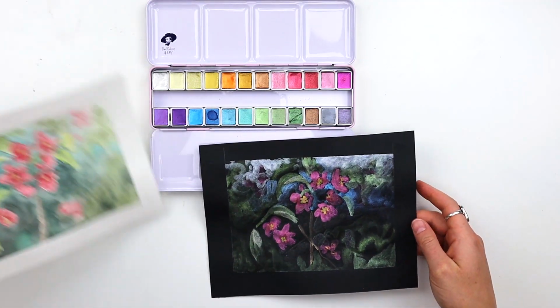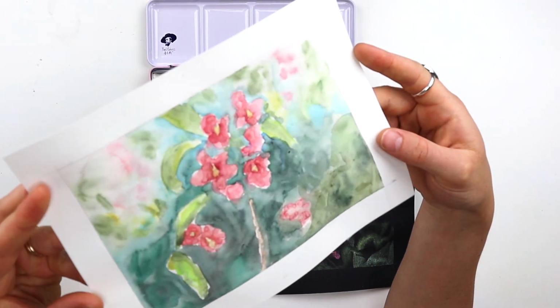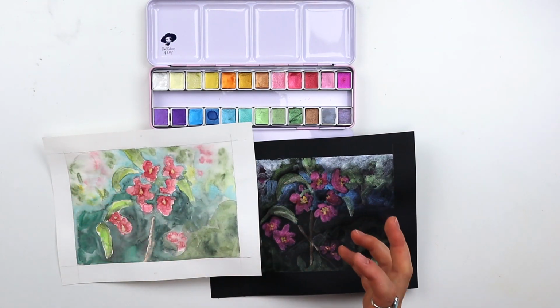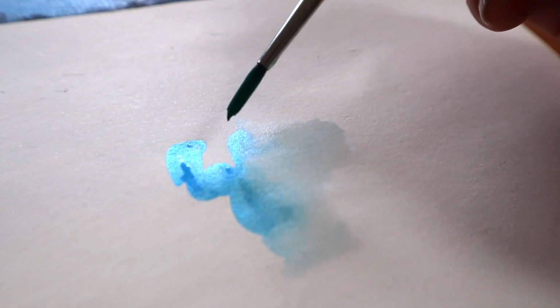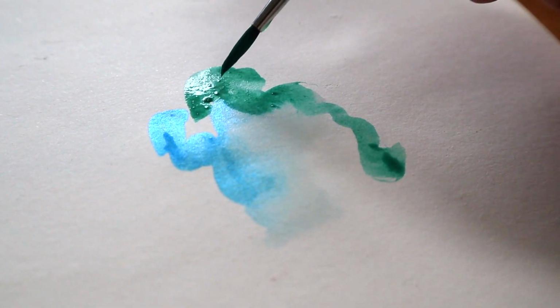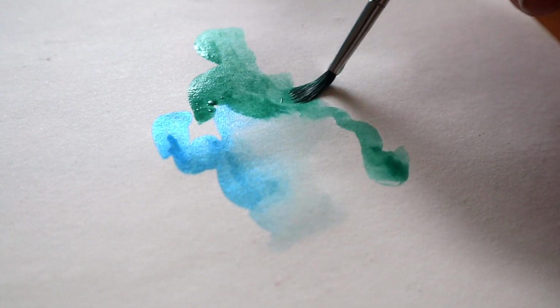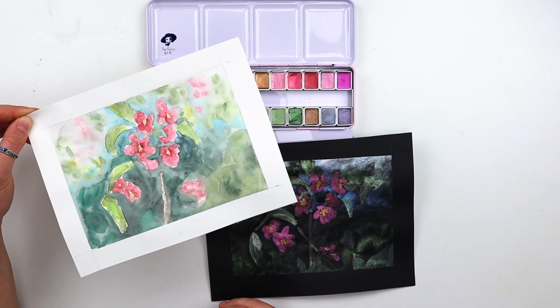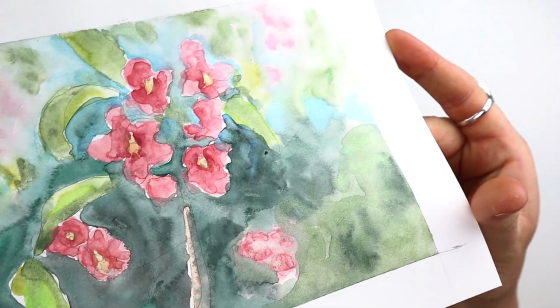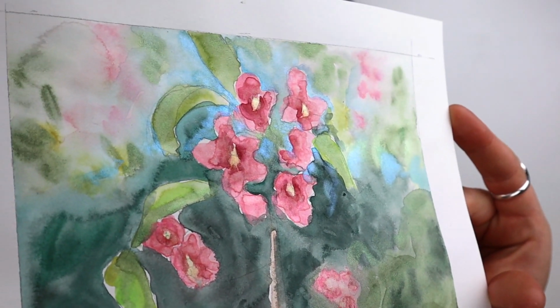What I loved about the Paul Rubens on the white paper is that it didn't settle funny. Sometimes with metallic paints or sparkle paints, you get clumps of sparkle in one spot and diluted in another. With these paints, I didn't notice that happening. The sparkle is very, very even where I put it on the paper.